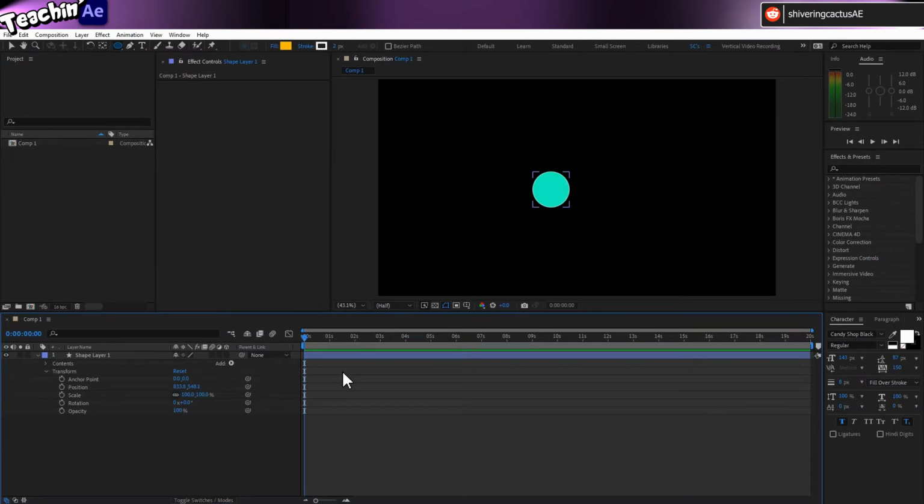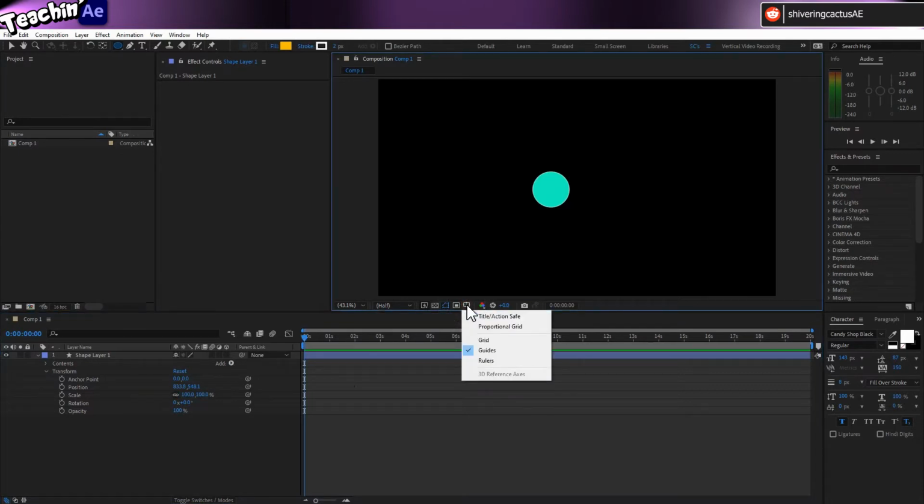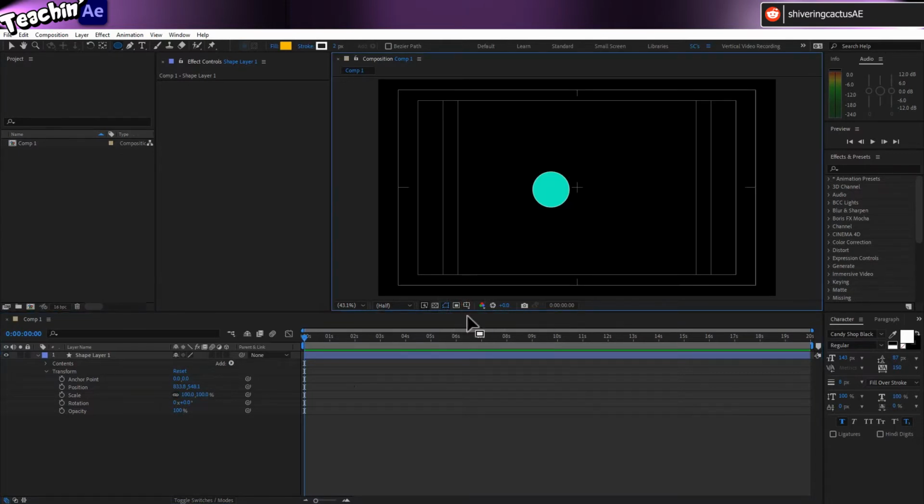First off, if you click on that icon, this one, and choose title and action safe. In the days of SD, people had curvy corners on tellies, so you wouldn't want to necessarily have text or action outside some of these boxes. These days with web video, it doesn't really matter. But what it also gives us is center lines, as you can see in the middle and in the middle of the edges. So you can see it's not perfectly centered.